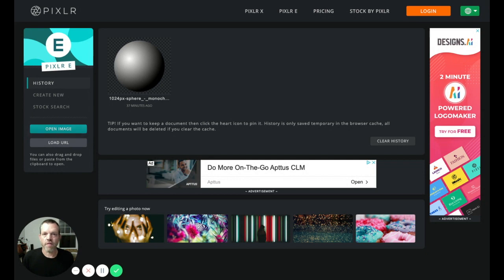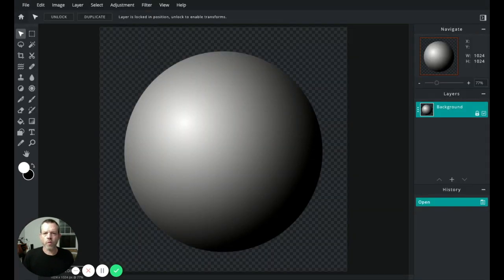And because I have that image in my downloads, now if you're on a Chromebook, it's going to be under your images, I believe, or pictures, or whatever it says in that part of your Google Drive. So I'm going to click that and say open. So it's going to open this image of a sphere.